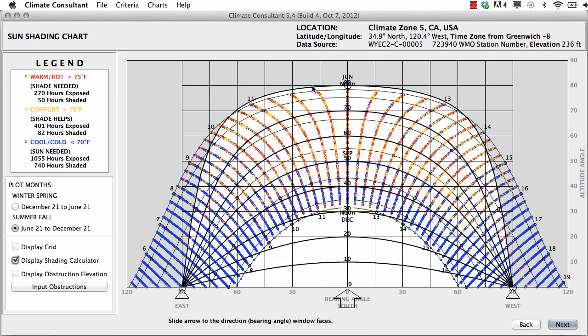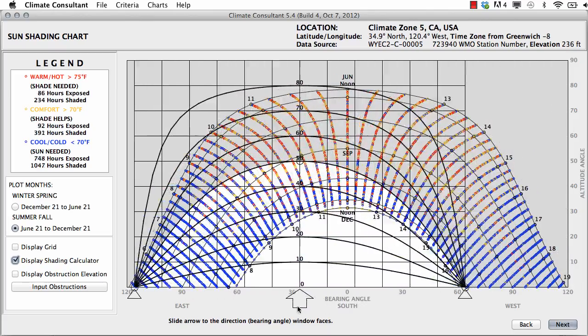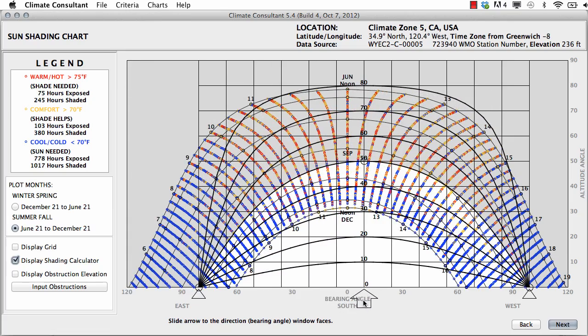gray area. So as I drag this down further, I can see that I would actually need to project that line at a 50 degree angle in order to effectively block out the summer sun. This is measured from true south. If your building is not facing true south, or if you want to evaluate one of your other elevations, you can actually shift this mask to either side. And if you want to shade your windows with a vertical fin, you can actually pull in from the right side a vertical fin and get an understanding of how that fin would help to shade.